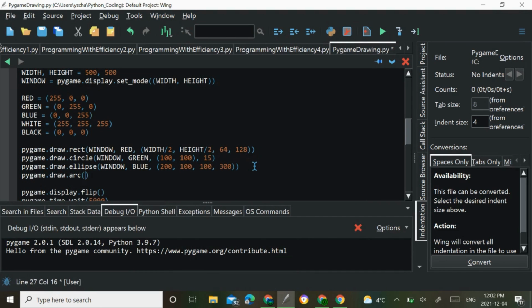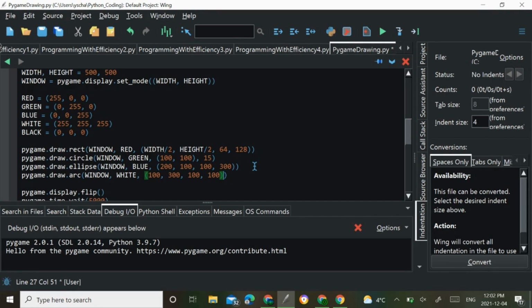But let's look at drawing an arc now. Again, surface, color, let's say white. And what we actually want to do here is specify the top left of the rectangle that would enclose it. So let's say 100, 300. And we would specify the dimensions of the smallest rectangle that would directly enclose this arc as well. Let's say 100 by 100. Well, no, that would be too much. Yeah, why not? 100 by 100.